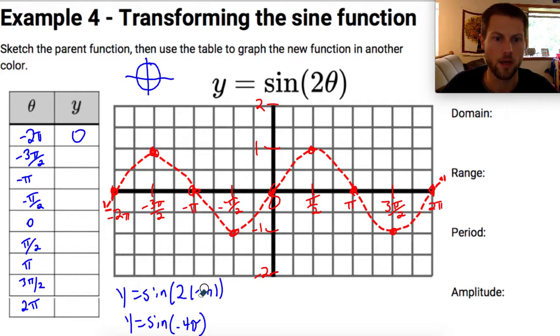Let's do the next one. We're going to take negative 3 pi over 2 and figure out what that equals. So y equals sine of 2 times negative 3 pi over 2, which is going to be sine of negative 3 pi. Going to the unit circle, negative 1 pi, negative 2 pi, negative 3 pi - the y value there is 0, and we'll keep going.